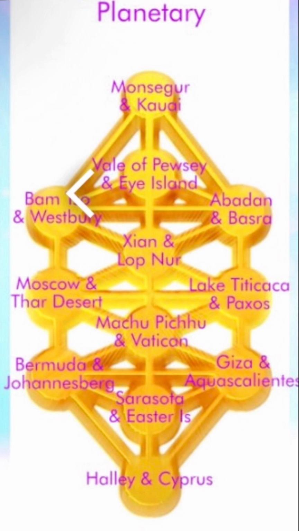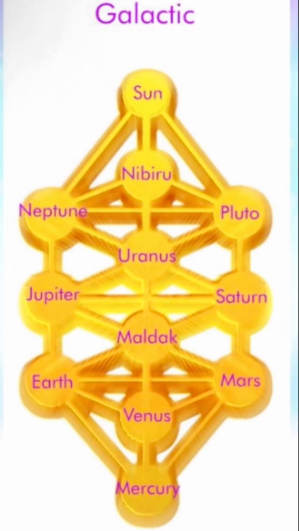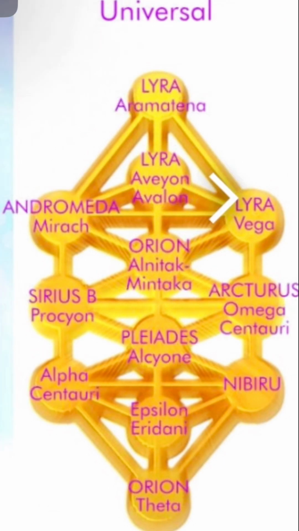When you want to move on to the planetary, then look at the planetary tree, and you do the same thing for the galactic and the universal tree. And then eventually you want to make sure that all of them are connected, system to system aligned and integrated, for all of the trees, all of the 12 spheres, and all of them are connected, clear, and flowing from the 12-dimensional layer of your own personal being to all of its connections universally.